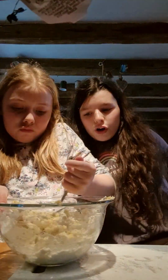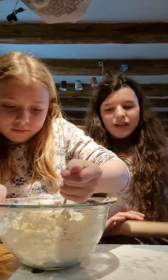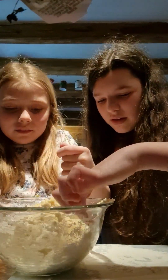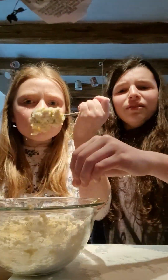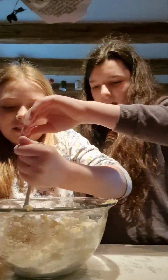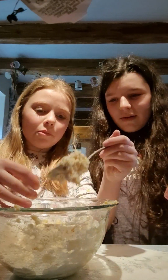Gotta mix it more because it's a bit doughy. Well, we need it to be doughy. Oh wow, it's working! It's working, yay! But it needs to be the flour bit. It actually smells quite nice. I know. Can I have a smell? Yeah, sure. I'm too short. The judge is here. Oh, that smells nice.